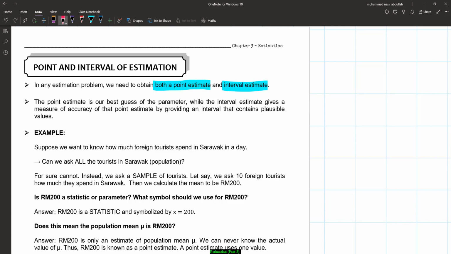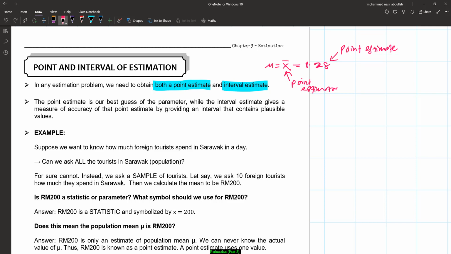So the point estimate is the value corresponding to the point estimator. So let's say mu equal to x bar equal to 1.28. This is what we call the point estimator, and this is what we call the point estimate, right? So the point estimate is the exact value in our estimation. It rarely happens in real life to get the exact value as a point estimate.